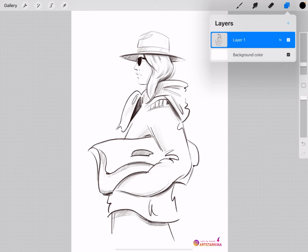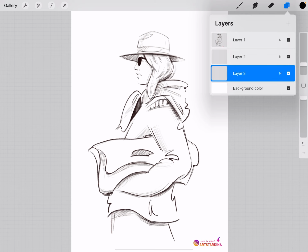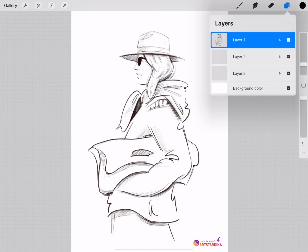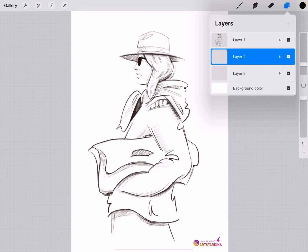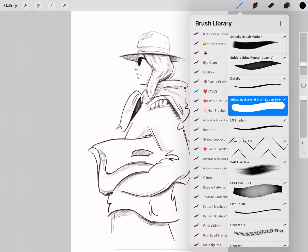So see, it starts out like this, and then my main layer, I work in different layers. So this is my main layer right here. You can see it has a transparent background, but I add the white background because it makes it where I can see it better. So I go right underneath it and I paint. And these are all the different paint brushes that I have.